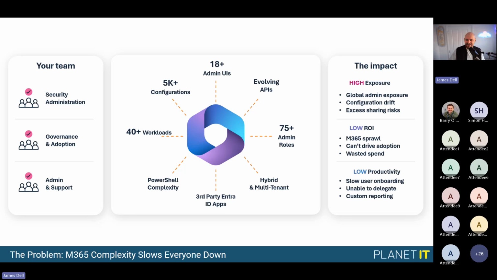There are now 75 admin roles inside of Microsoft 365. And let's be honest, most of you on this call have probably given yourself global admin rights because it's the easiest way to administer 365, but it's certainly not the safest. There's obviously the ability to run 365 in a hybrid, a multi-tenant, or just a cloud-only approach, giving you very different varieties of the way that you can work with 365, and meaning that two businesses are never really the same, even though you're using the same product.